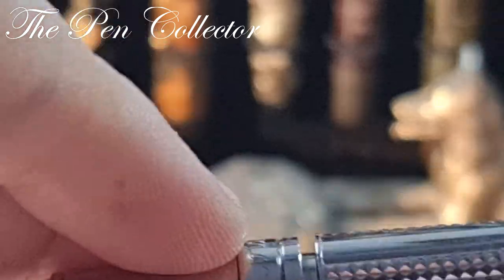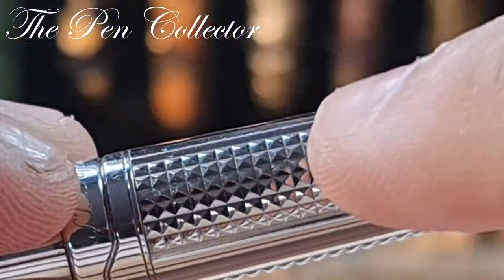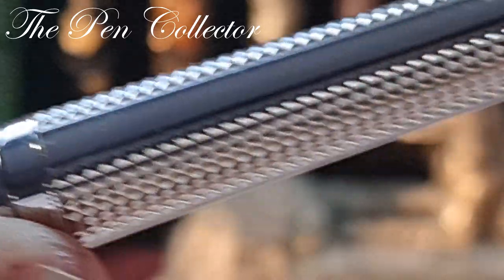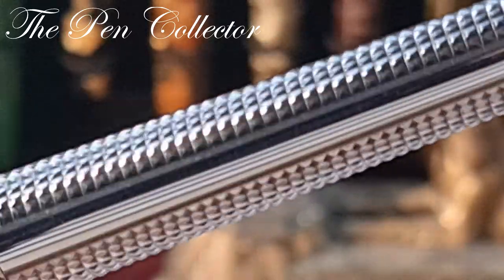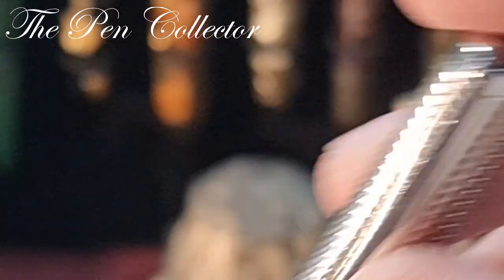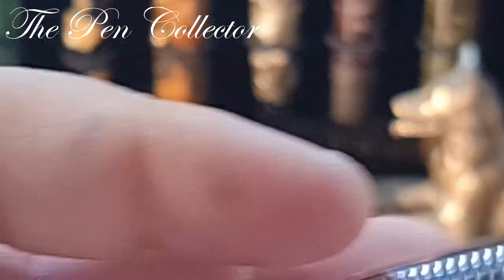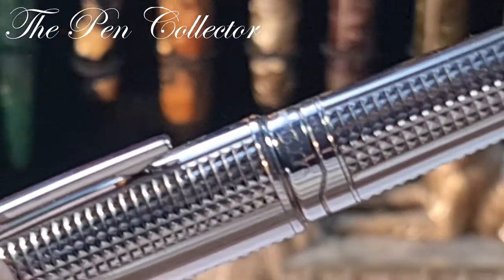So this is the wonderful pen. You can see the barrel maintains that pattern and those simple stripes. So it's quite wonderful. The end is quite flat. And this is, guys, our beautiful fountain pen.